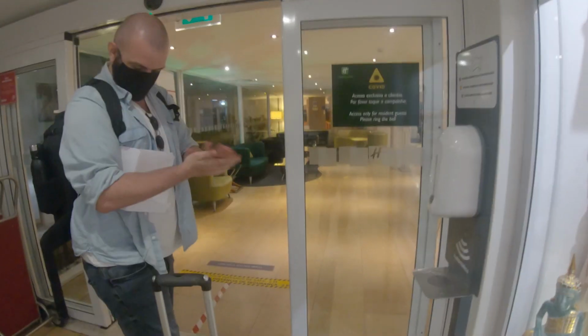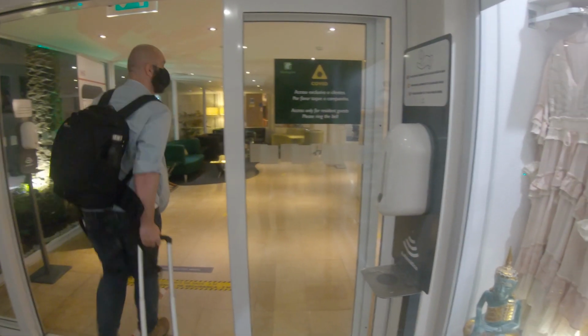There was signage everywhere to make sure we knew that the place was being kept clean. Staff were wearing their masks in the hotel, and walking around the hotel, you needed to wear your mask. The restaurants were open, the bars were open, but you needed to wear your mask if you were walking around, but once you were sat at your table, you could take your mask off. And obviously you didn't need to wear your mask in the hotel room. And by then I was quite glad to finally get it off.